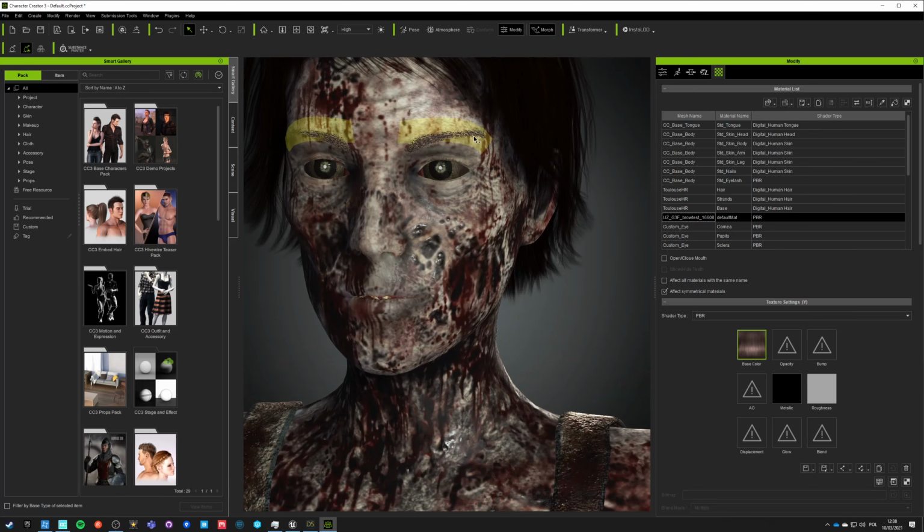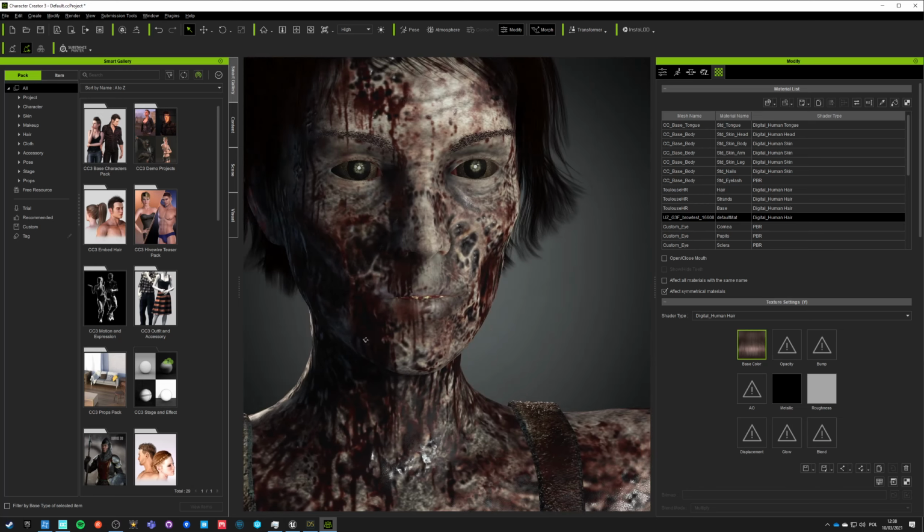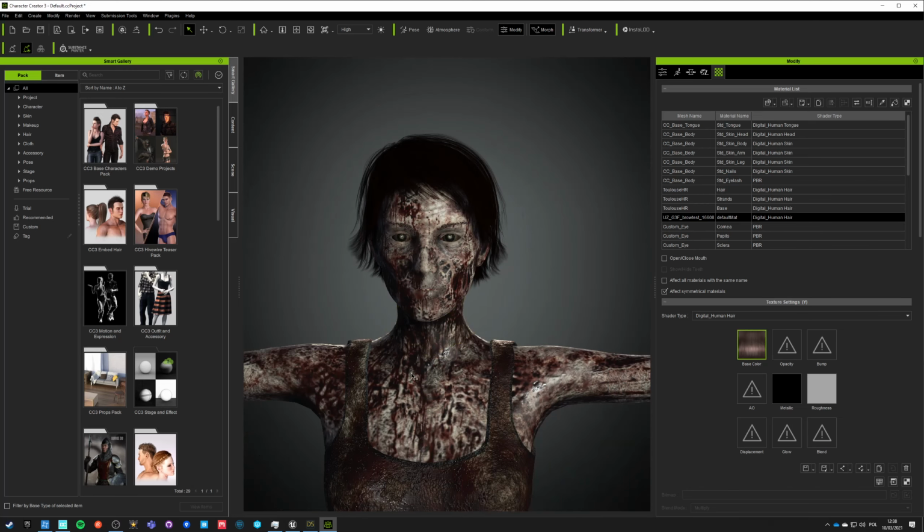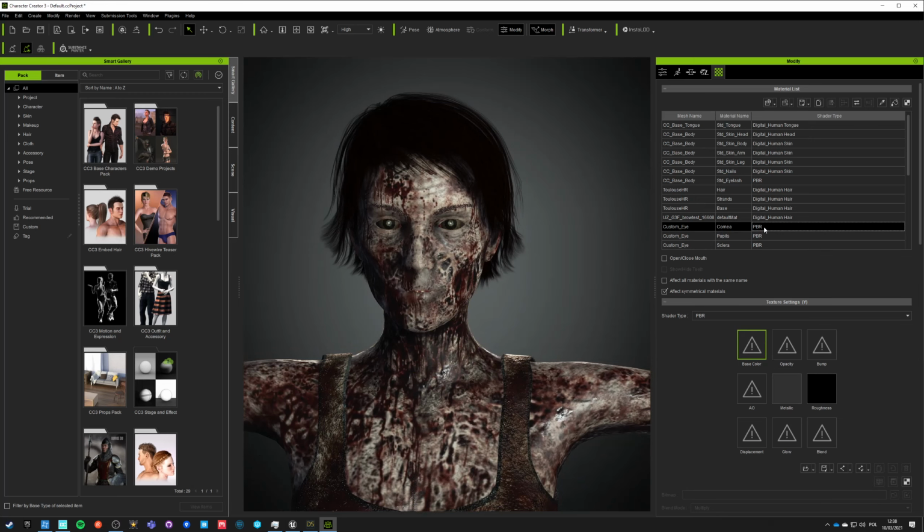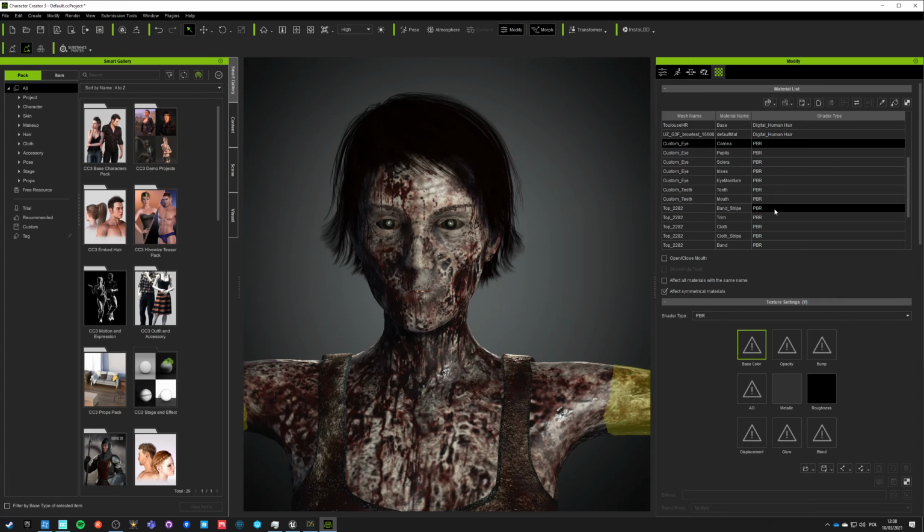This is the eyebrows. It doesn't look very good, but we can use digital human hair to make it look a bit better. Now here they don't look so impressive, but once you move them to Unreal Engine, if they use the hair shader, they will be a bit more blurry thanks to temporal anti-aliasing, so this will look a lot better. Custom eyes, they all will be PBR. We cannot change them to be human eye, unfortunately. Clothes are all PBR.